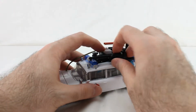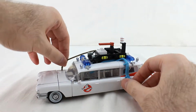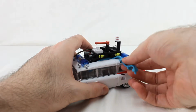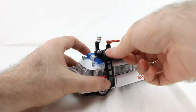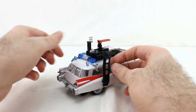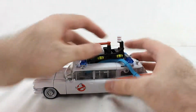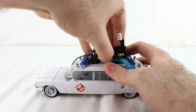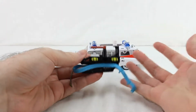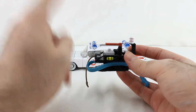But for transformation, you want to first pull this off and put that off to the side, and then pull this thing out of the hood, and this blue thing, you pull this out of the side, and the two tabs right there, you pull those out. On this side, you untab the ladder thing from here. They're all soft rubbery plastic, so don't worry about it, and just bend that to the side. And then this tech chunk pulls up out from the top of the car, like that. And this actually transforms itself too. It's technically parts forming, but I can forgive it because of what it does.